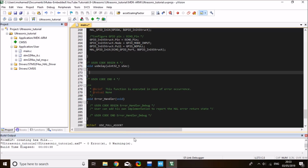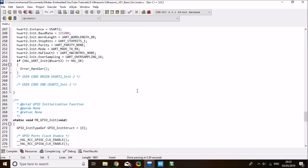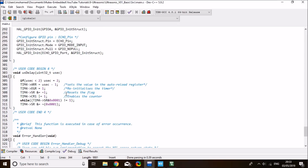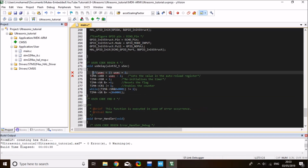And the microsecond delay definition, as in my preparation tutorial and my preparation code, looks something like this. I'm just going to copy it over and explain to you the way it works. So that's the microsecond delay function. It uses a timer, and it sets the auto reload value based on the microsecond you want, and it assumes a prescaler that brings the clock down to 1 megahertz. All right. Let me just apply some final corrections so that I can use it in my new project.